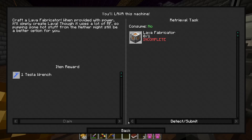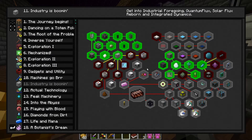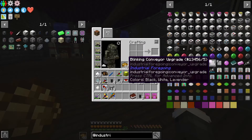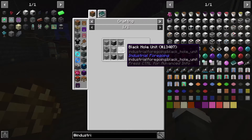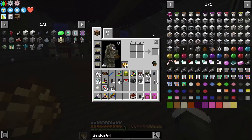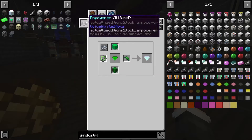Not very noticeably, so we're definitely gonna need some kind of end farm for ender pearls because we're gonna need a lot. Actually, let's get the auto spawner now. Oh, it's the mob duplicator - that's what it's called now. The lop of fabricator - okay it does use a lot of RF so pumping lava is still useful. These are good for tree farms. They don't have the mob farmer - I wonder if it's gated. It has a different name but I know what it looks like - it's not called the auto spawner anymore.